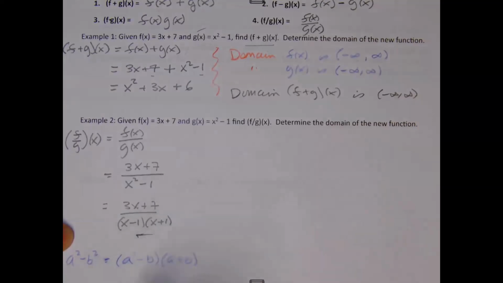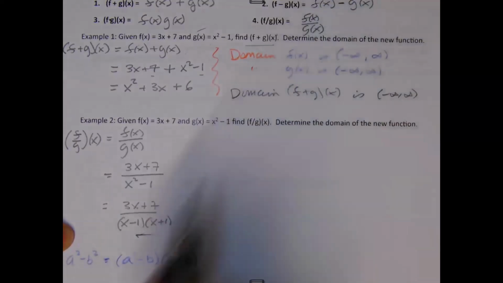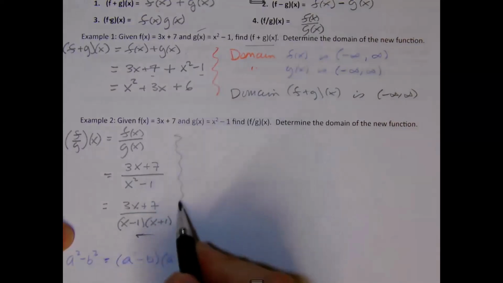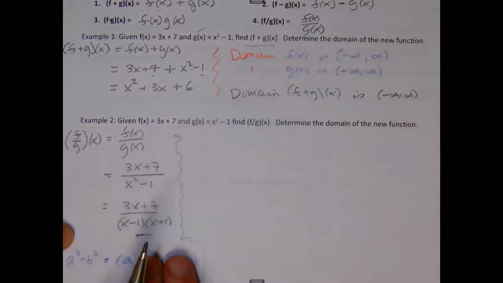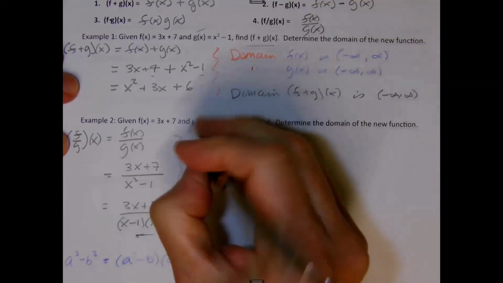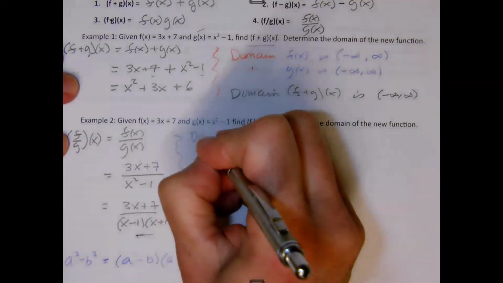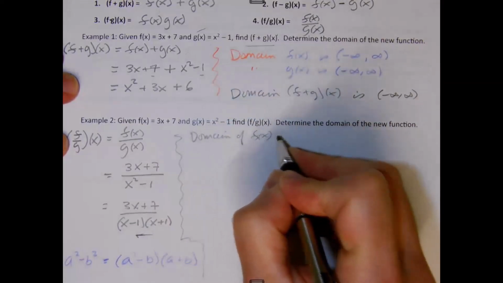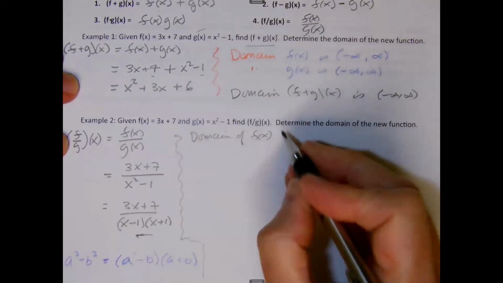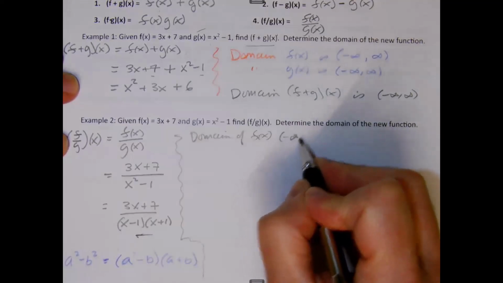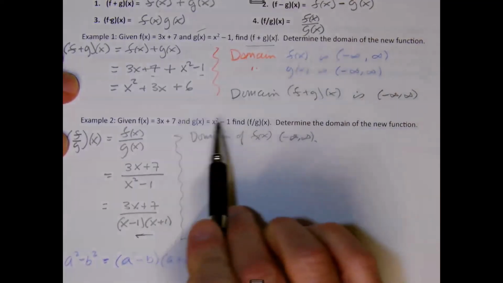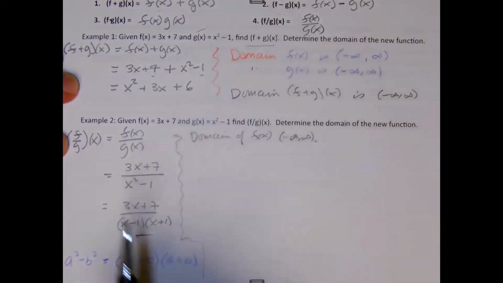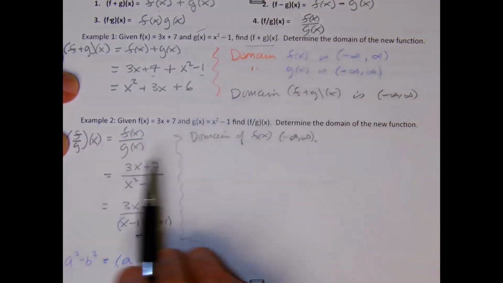Okay, and again, if you don't believe that, then multiply this out and you'll see that you get this back again. But that's something you can try on your own. All right, so we got this figured out. And again, we ask ourselves, what are the domains of these things? So let's look at the domain of f of x. And again, it's a linear equation like we already determined. It's just -infinity to infinity. Okay, so in fact, we already did g, it's the same function we did above. And again, it's -infinity to infinity. Now, so that's what we have.